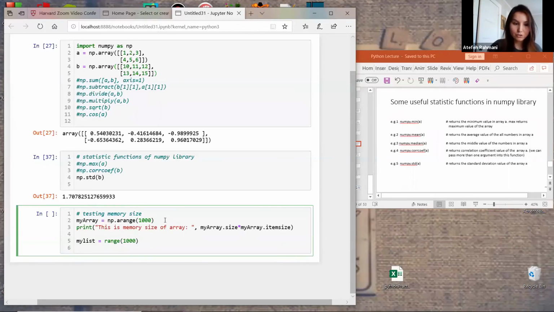Here we need to do something. We need to print the memory size of this list. Okay, I'm gonna say this is memory size of list.